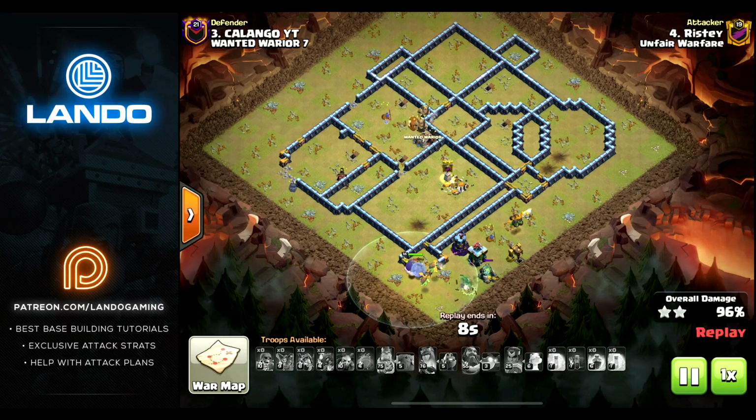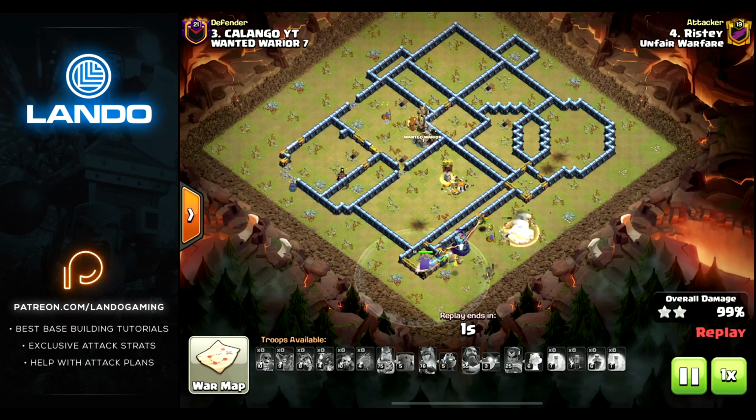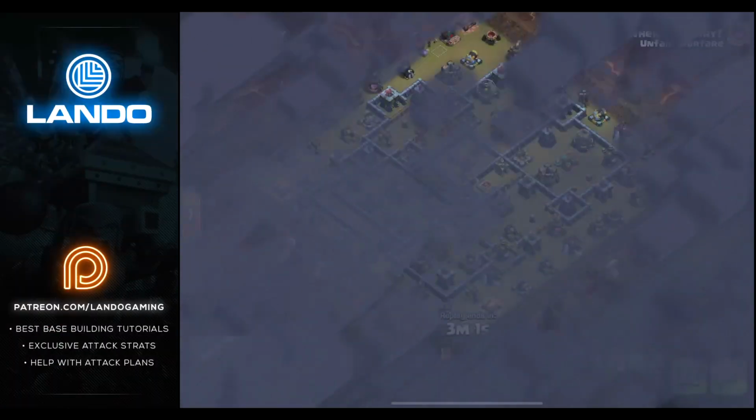Risty's one of those guys. He always takes the last base, and he always seems to come through, man. It's pretty awesome to have a clutch player like that on the team. All right, let's take a look at another raid.